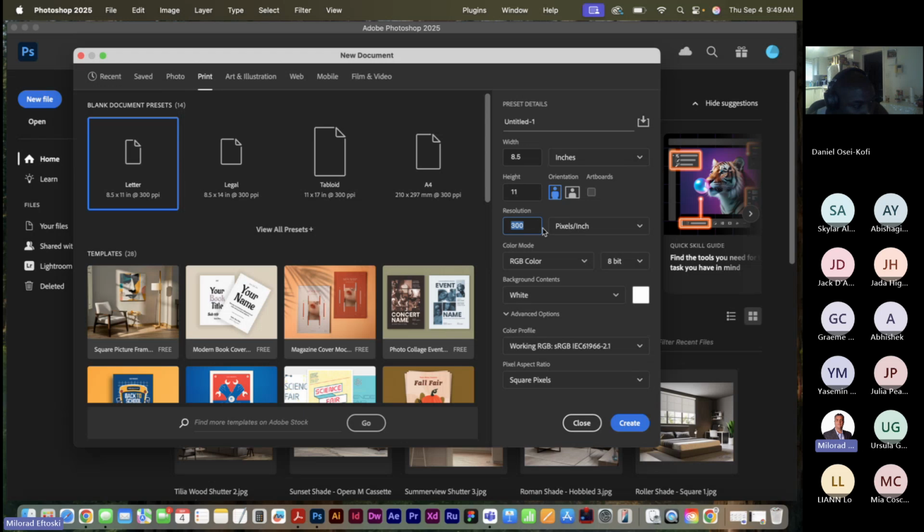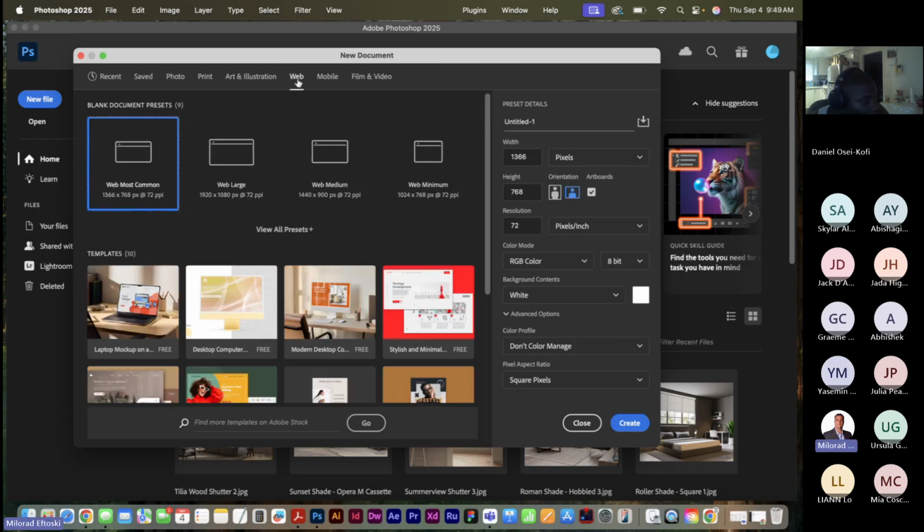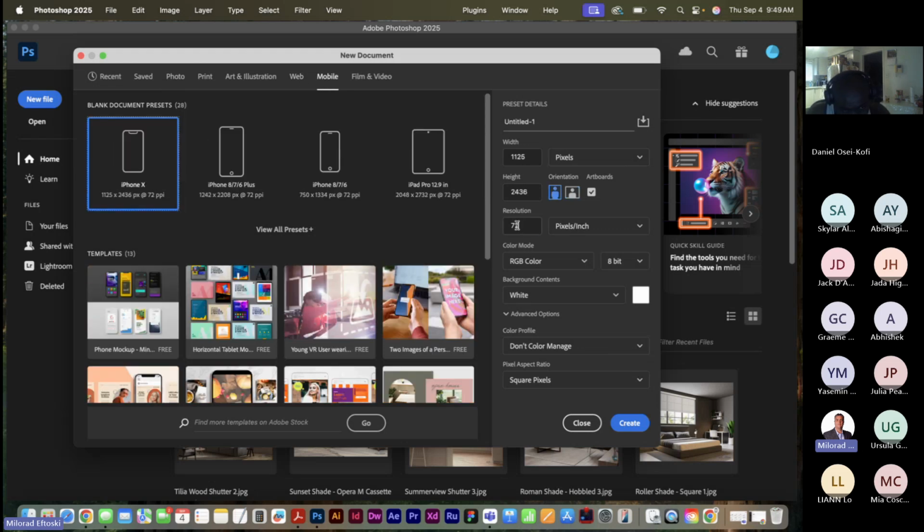Now, if you go to web, for example, if you're making a website or a mobile app, the resolution is different. It's 72. Because 72 is the basic resolution used for, this is not new, guys. This is like, wow, over 25 years now, maybe 30. This rule hasn't changed. So 72 pixels is what you put on a screen, a monitor, a television set, a projector, everything.